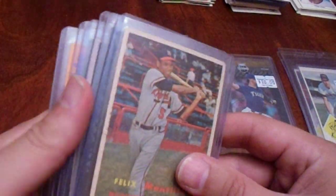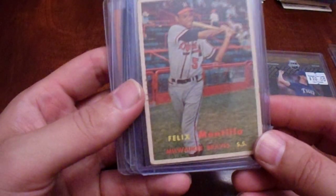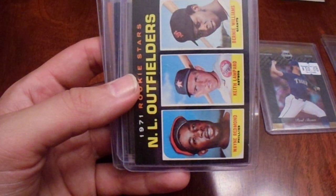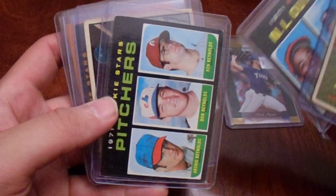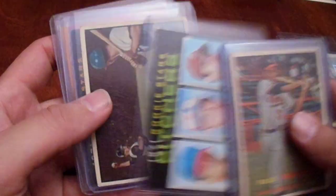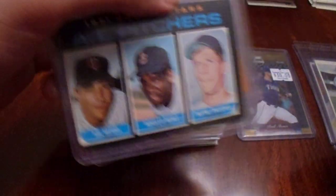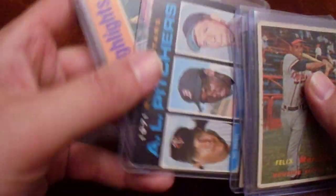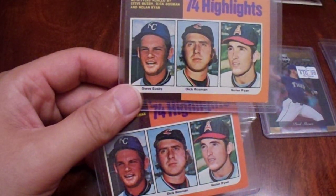$5 cards, which she usually does 3 for me, but she did 2 a piece. So, 57, Felix Mantilla. And a couple we got some high numbers on the 71. I don't know if any of these guys sign, but for that condition, too. If not, it'll just look really good in the PC. I think Ken Reynolds signs, or maybe it was Bob Reynolds. I can't remember. There's the 60, I think that's 61, covering the Javy Hardix game. I'm pretty sure Hal Haydel signs. I can't remember. And then a little project piece I'm working on with those cards.